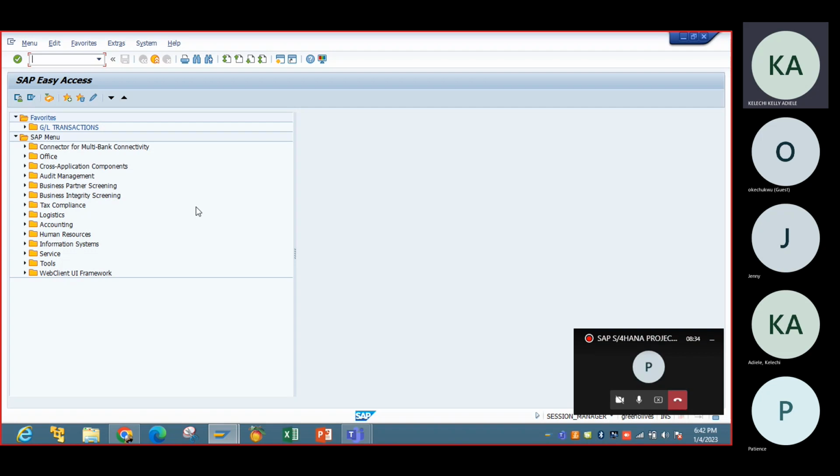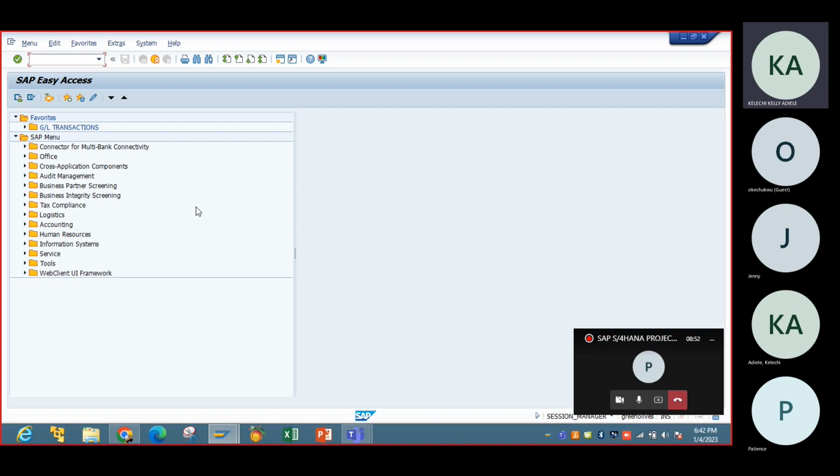You can just go and start creating your master data. And like I said, the T code FD01 was still operational. But in S4HANA, that's where one of the major differences is.